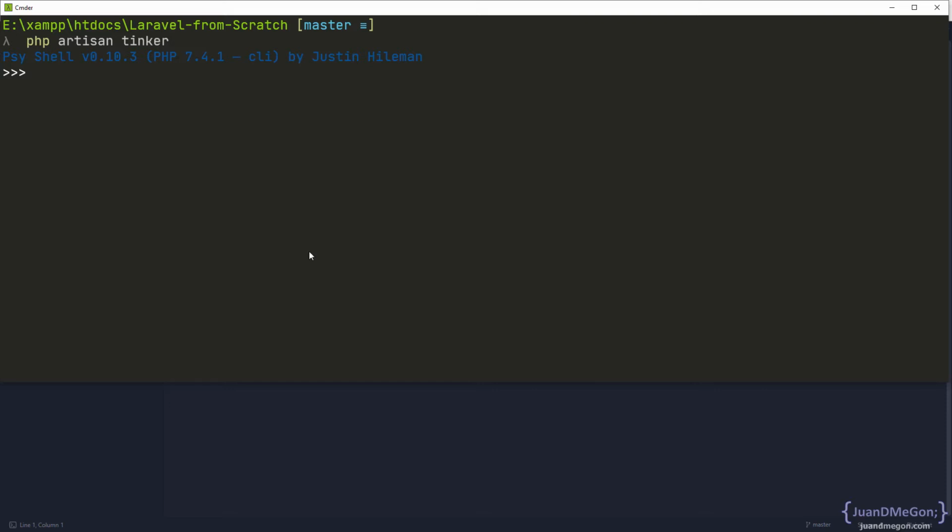So, for example, there exists a function called rand in PHP. This is just PHP, nothing to do with Laravel, where we can create, of course, numbers between 1 and, let's say, 10. You can see how immediately, in real time, we executed this. We didn't have to go to a view and debug and show the element. Now we just go to the console, execute PHP Artisan Tinker, and we can verify if, for example, the function rand is going to do what we need, which is in this case, of course, obtaining a random number between 1 and 10.